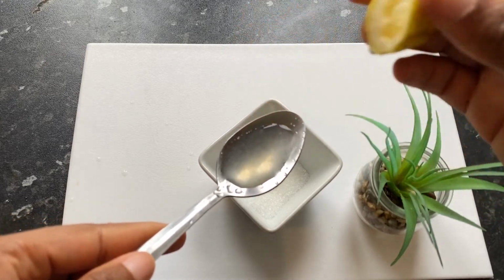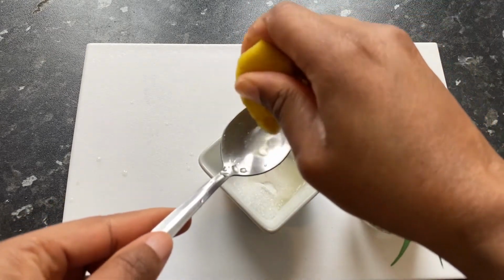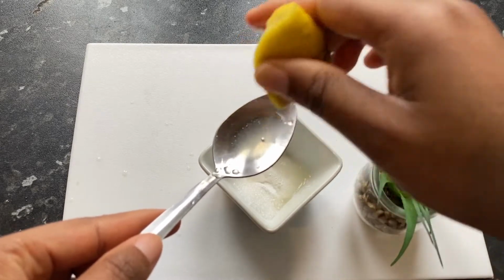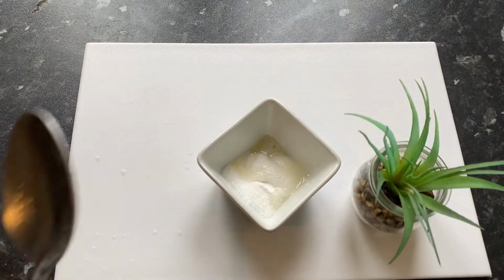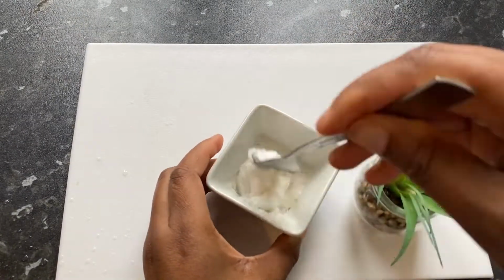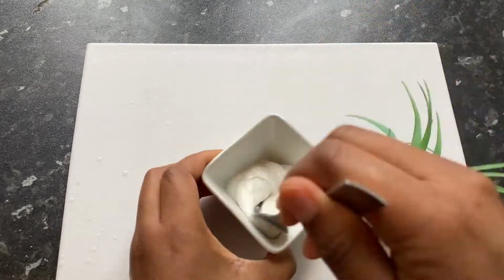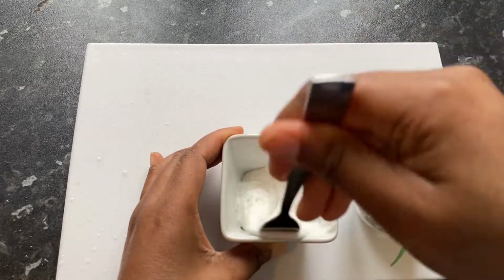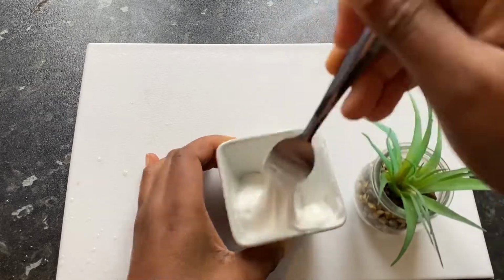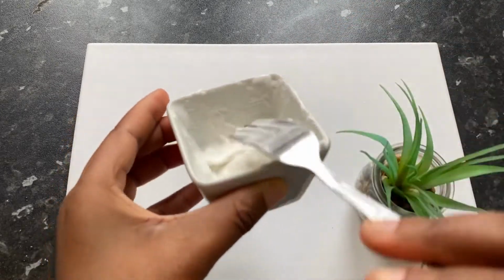Remember not to throw the fruit away, as you will need this to assist you with exfoliating your knees. And then you mix everything all together. I use the fork as that is more effective with the mixture. That is ready.